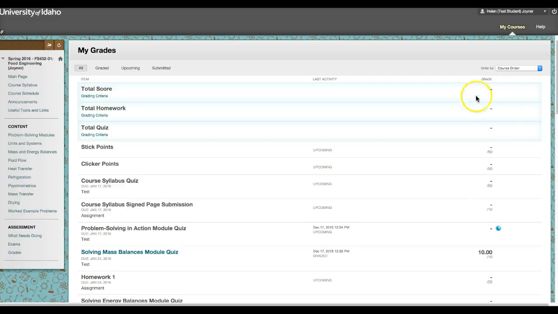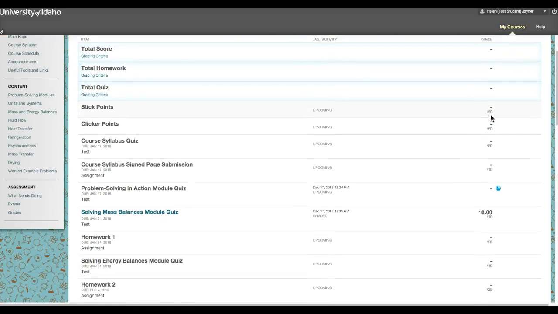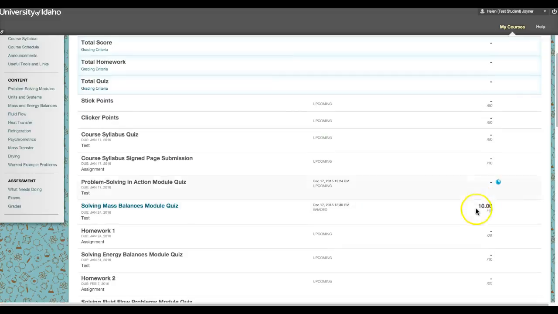Basically, you'll have a running total of points up at the top here, and you can compare it to the grade that you want versus the grade that you have. Keep yourself on track. You can see every assignment you've submitted, and you can see the number of points it's out of. So on this particular quiz, I have a 10 out of 10, which is a perfect score. If you see a little clock like this, mouse over it, it'll say in progress. And that means that that particular module quiz has not been submitted yet.